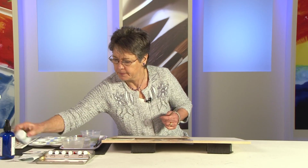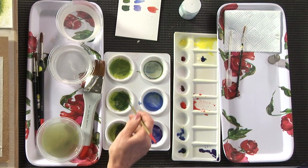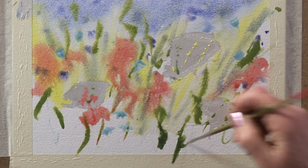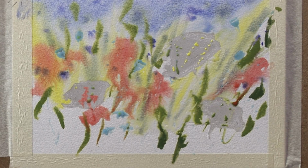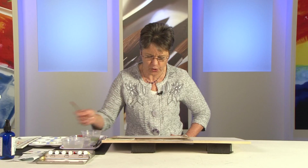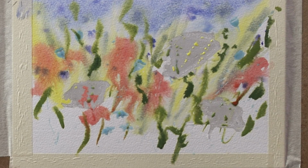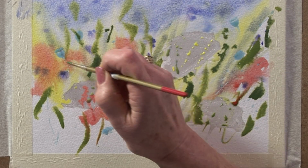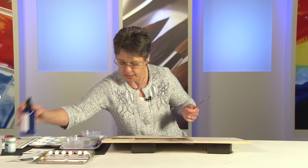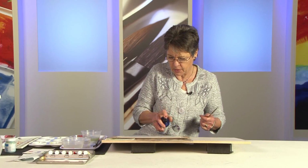There we go. Right, in with the next green, which is a mid-green. So I've got a little bit more ultramarine in this. And what I want to show you is, as it's lovely and wet, can you see how that's spreading? You're making your foliage, and it's the water that's creating these lovely shapes all the time. Again, let's just keep this nice and wet.